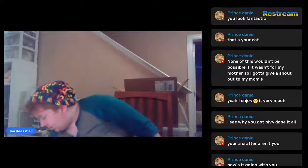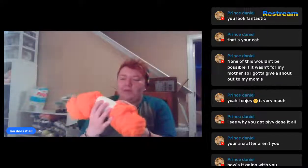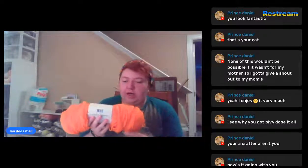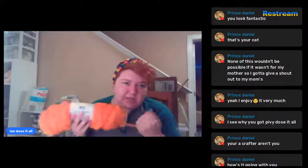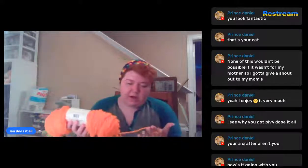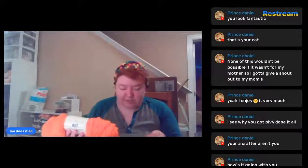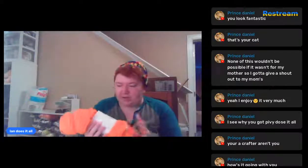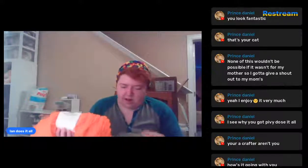So like I said, I'm going to start with orange. So this is a discontinued yarn. This is Studio Classic by Nicole. It used to be carried at AC Moore. AC Moore is no more. So unfortunately this yarn is not available. This is awesome yarn. It's so soft. It's so squishy. It's great value yarn. I guess it counts as value yarn.